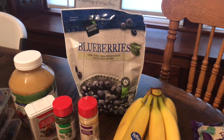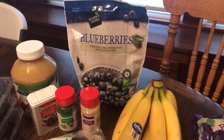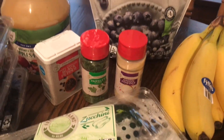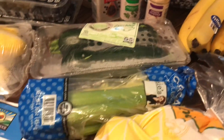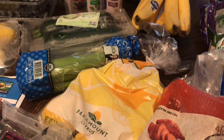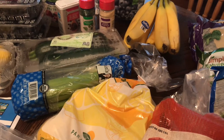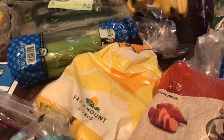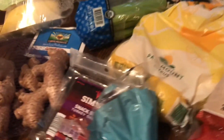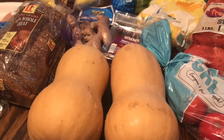Then broccoli, bananas, and some frozen blueberries — I love putting those in my kids' oatmeal in the morning. My youngest is obsessed with them, so it's a cheaper way to keep them on hand. I also got dry parsley, onion powder, black pepper, applesauce, zucchini, celery, and lemons. I've been using lemons quite a bit recently because I've been experiencing some adrenal fatigue, and there are some adrenal fatigue concoctions I've been drinking. I can share more about that in another video. And then beef jerky, and the butternut squash was on sale for 69 cents a pound — I love getting it when it's on sale and it lasts a really long time.